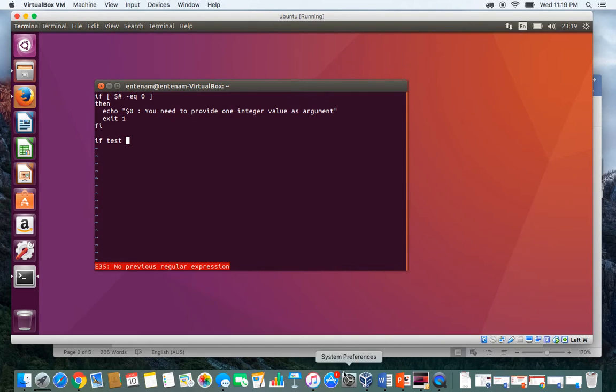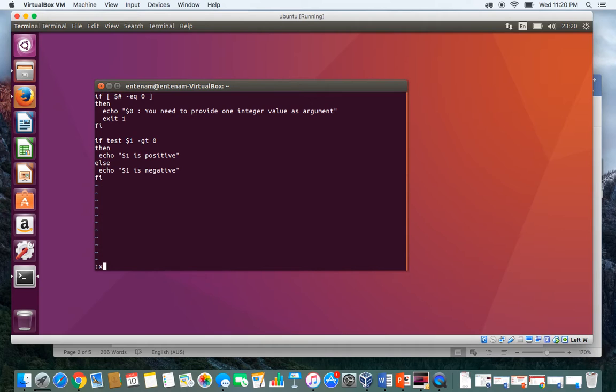If test, and we check the first argument value, so $1 greater than 0, then echo $1 is positive, else echo $1 is negative, and we finish with fi.